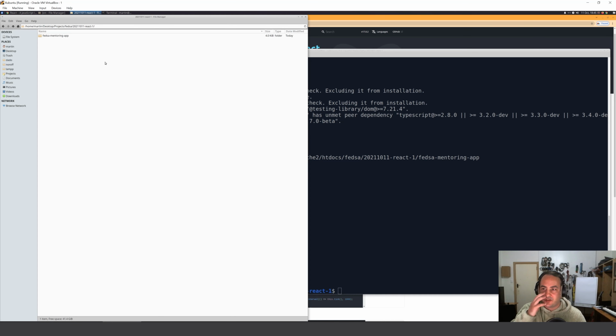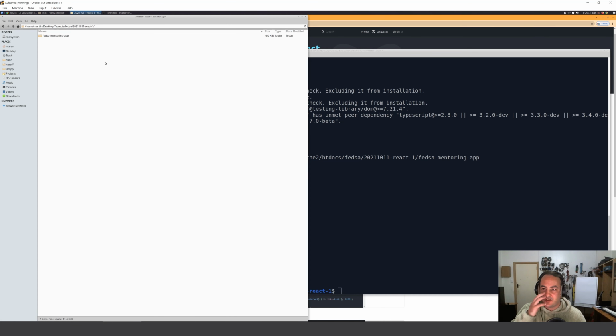In the source folder is where all your files are, and then your package.json, which has all the dependencies, and you should be seeing a node_modules folder, which is going to be huge, probably about 200 megabytes. Yeah, 138 megabytes. Okay, so I'm going to go and open this in VS Code.